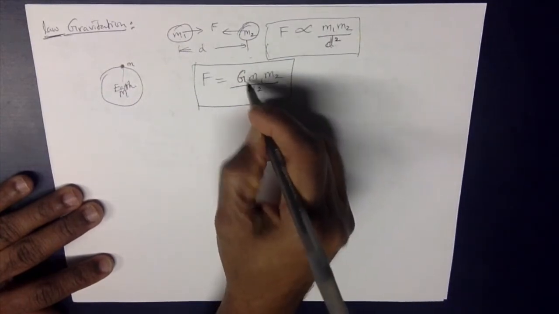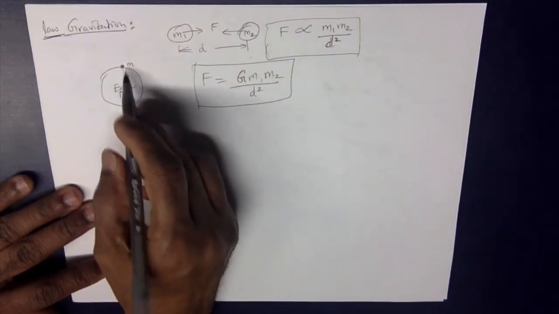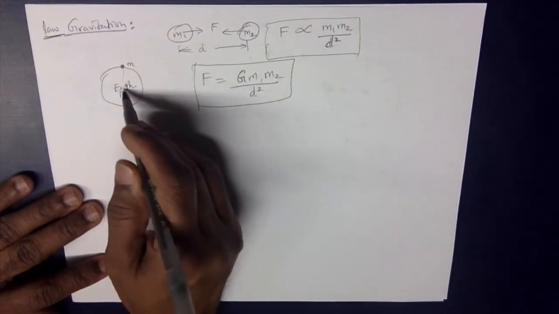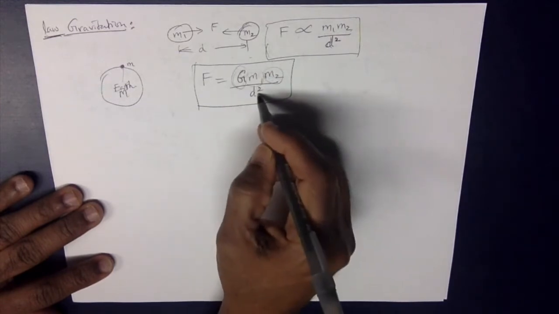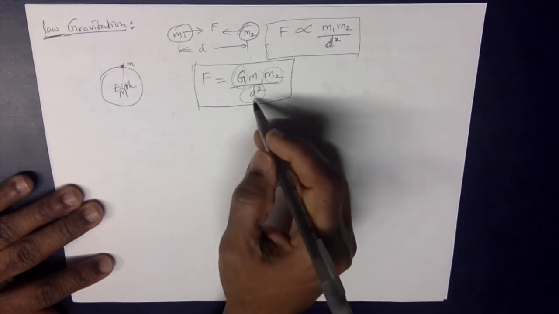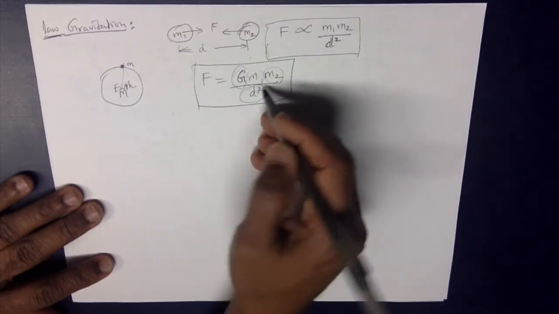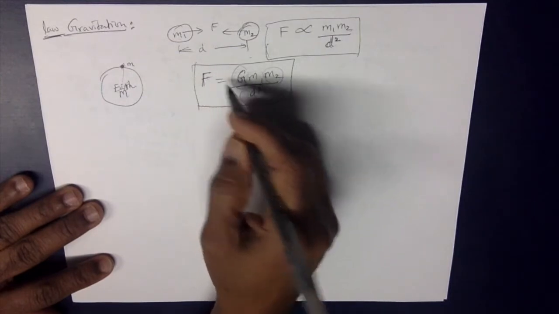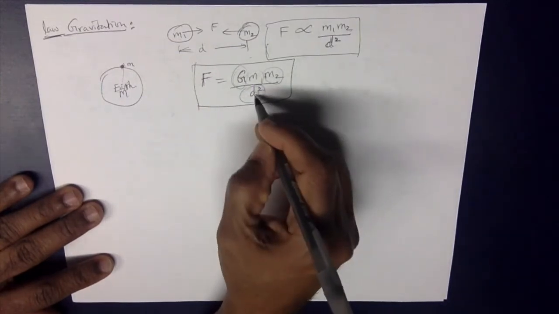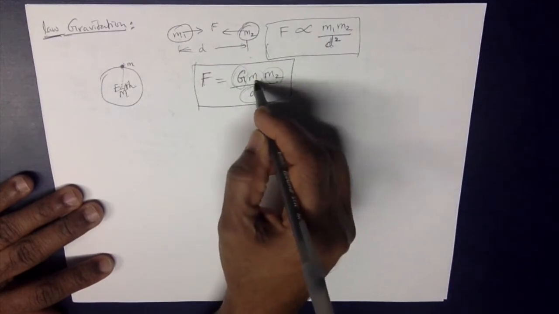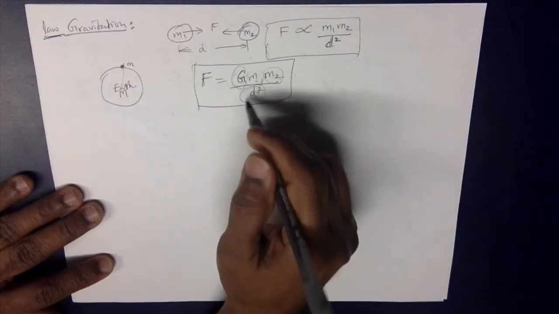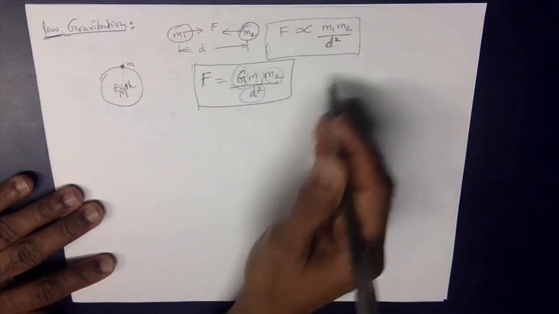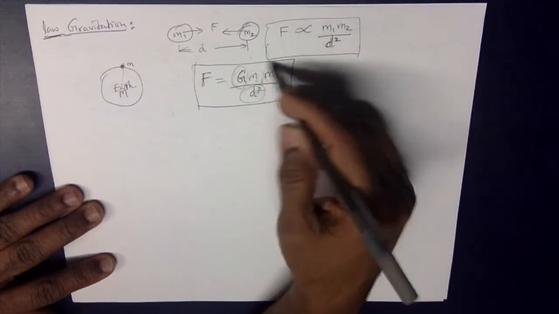You will be given the capital G value, and suppose you're finding the gravitational force between you and the Earth. So that'll be you and that'll be the Earth, and you have to put this number in, and then the distance between you and the Earth, squared. Make sure all those things are properly done on the calculator, and you should be able to find the force in newtons. d must be in meters, m1 and m2 should be in kilograms, and capital G will be provided to you. So you must know how to use this equation. Okay, there was one full exercise that you did with help.